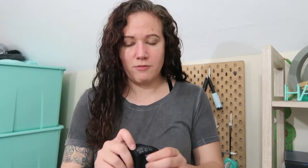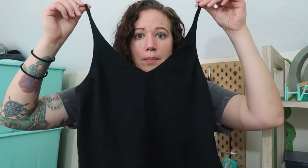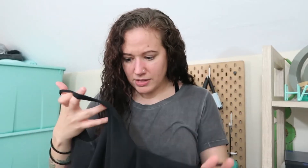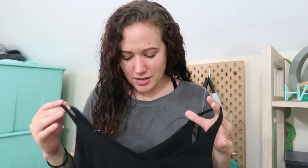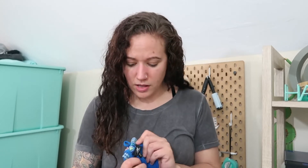This next one is another hit or miss brand for me — this is Topshop. Most people know this brand. It's a size 4 and it's just a black V-neck tank top. It does have lining towards the cleavage area, so you could probably get away with wearing a bralette or no bra if you were so inclined. I know a lot of people like this brand — I have sold one piece and I do still have another piece in my closet.